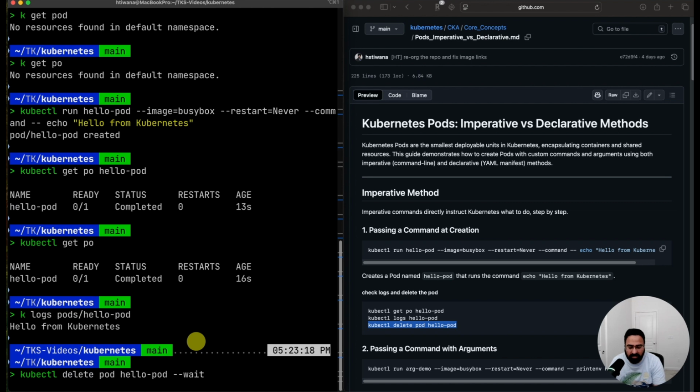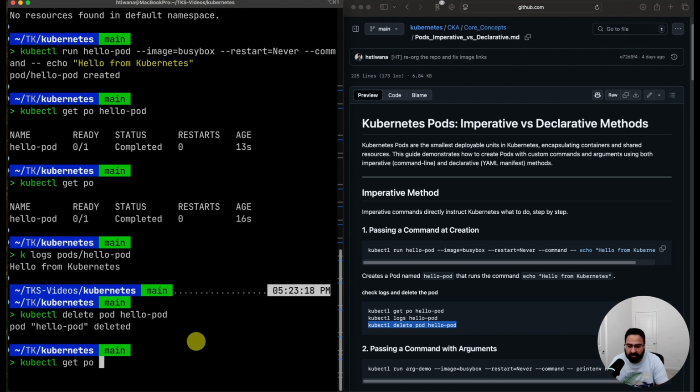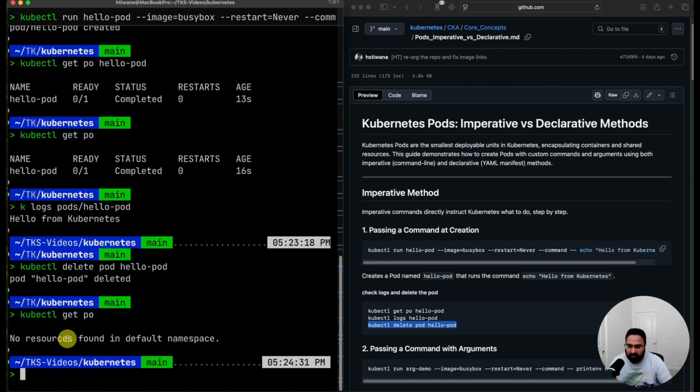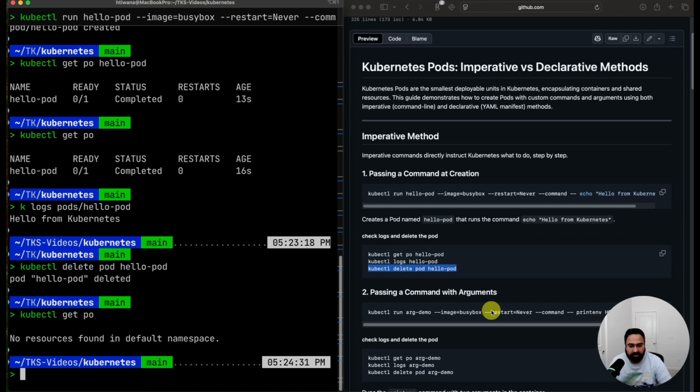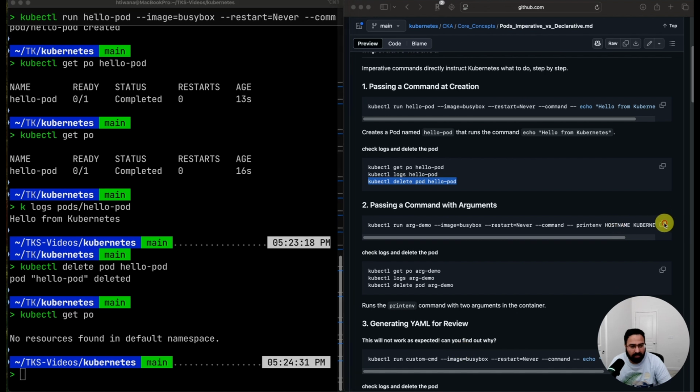So you can say wait zero, you can say force also, right? There are some options that you can use, but I don't want to because I don't have too many things going on. I can run the command and you can see the pod is gone. But if I run the same command again, you can see it says no resources found in default namespace. Now look at the next command that I have here.